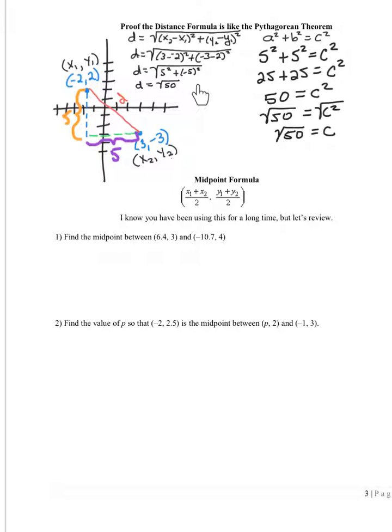So just remember, the distance formula is derived from the Pythagorean theorem. That might also help you remember what signs need to go into the formula. This is an area where a lot of students make mistakes. They put plus signs in here instead of minus signs, or they put a minus sign here instead of a plus sign. So just be careful of that and make sure that you know that this value right here is the difference between the x's, and this value right here is the difference between the y's. And that's all there is to it.